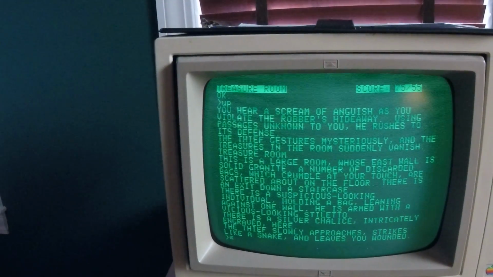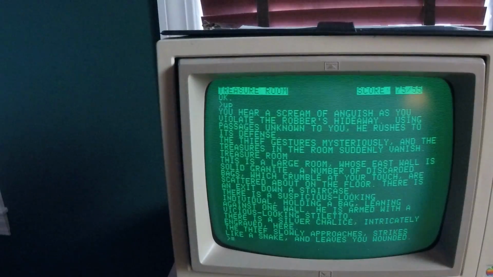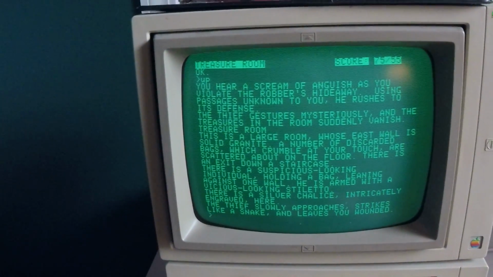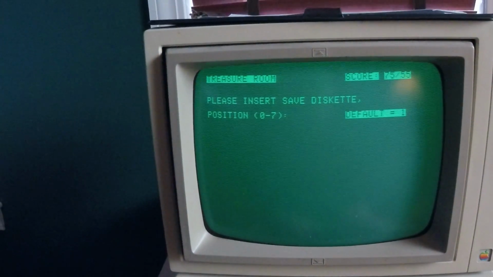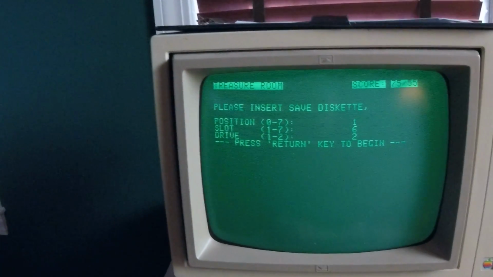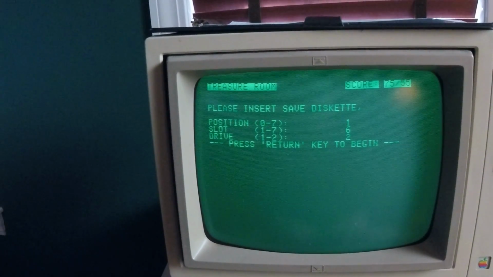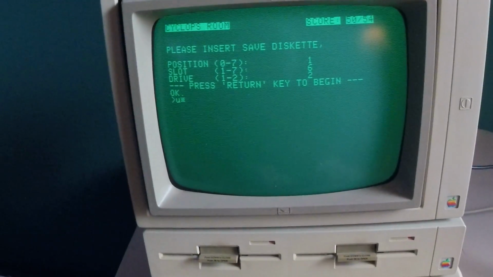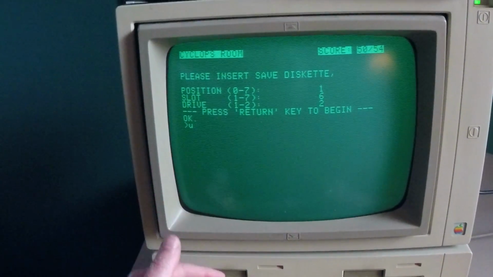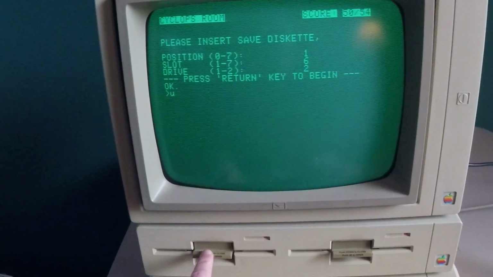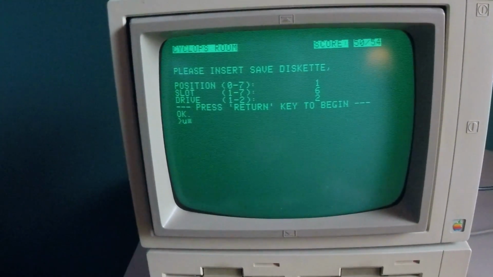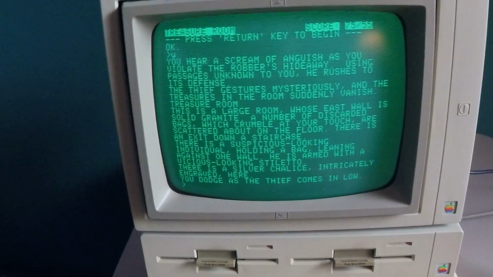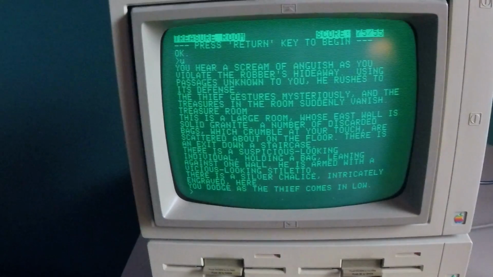All right, so we've entered the thief's treasure room, and you can see that he's going ahead and striking us like a snake and left us wounded. So that was one option. Then what I want you to notice is it'll scroll most of the text, and then when it gets to the bottom, it'll actually spin up the drive one more time to get the answer to the variable text at the bottom. All right, we dodged the thief.